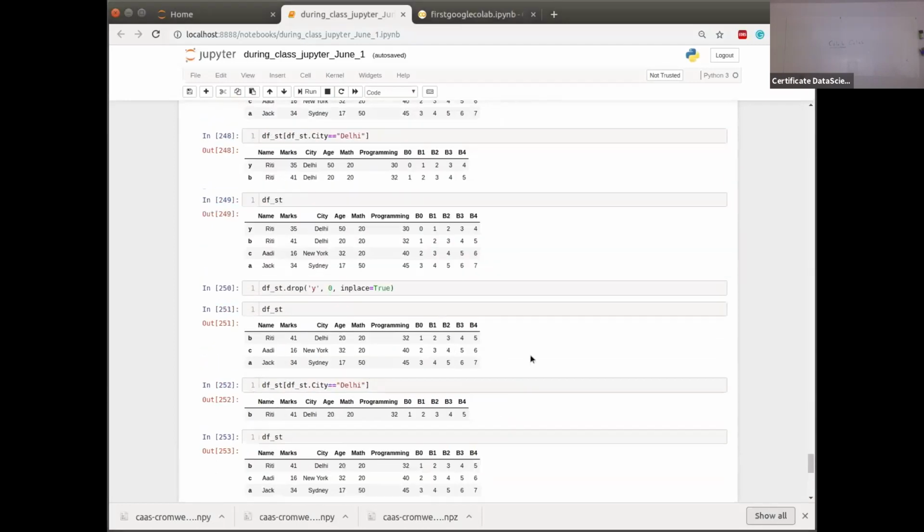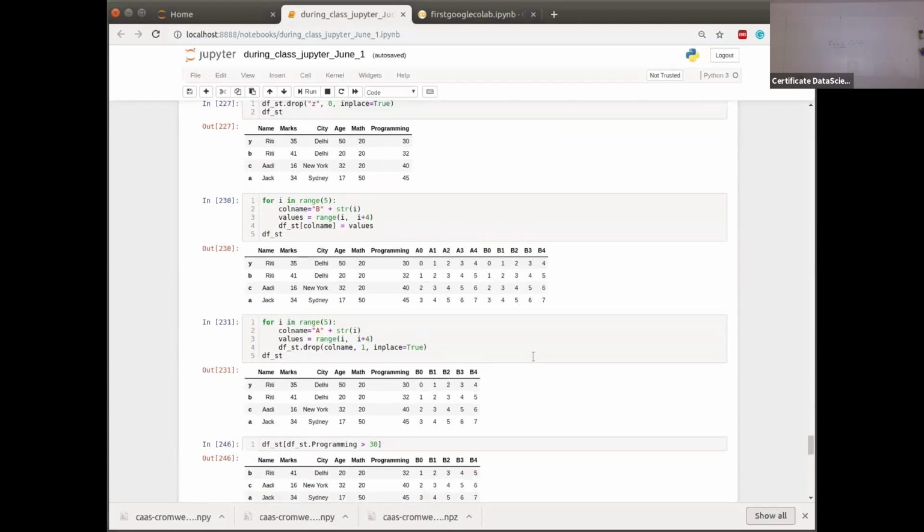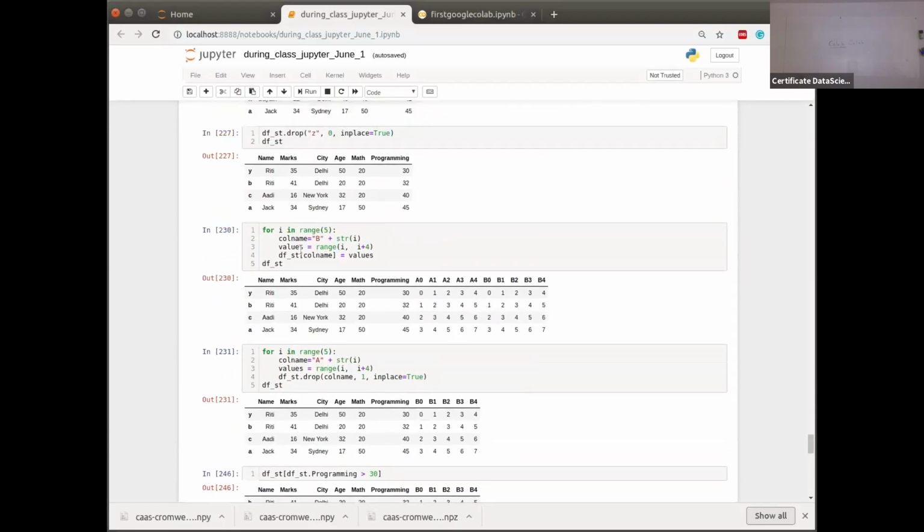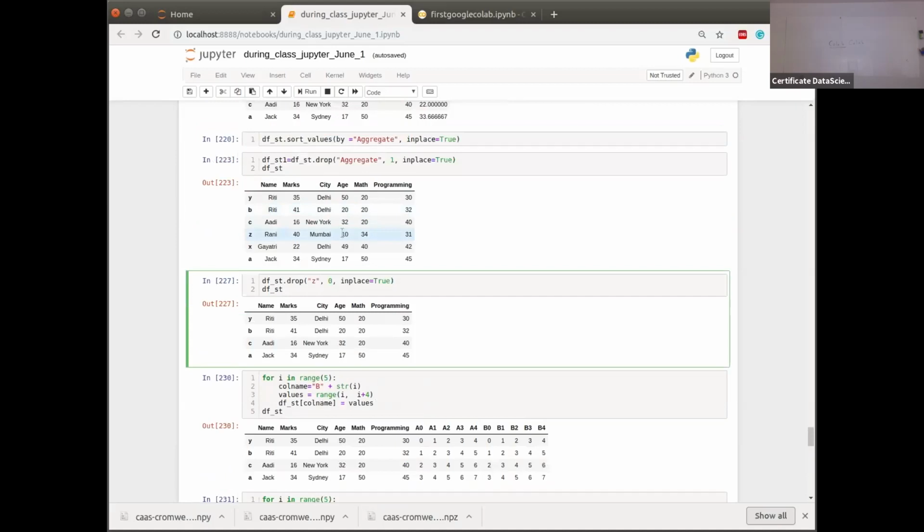So let's recap quickly. Last time, somebody was asking if I could create a data frame. This is how to drop a table. So I had a data frame from pandas and I want to drop it. Before dropping, you can choose what axis to use.